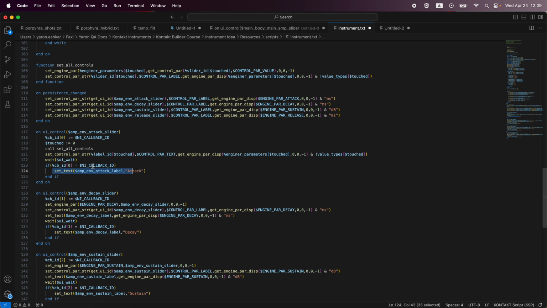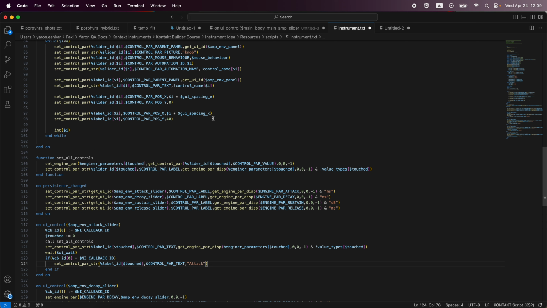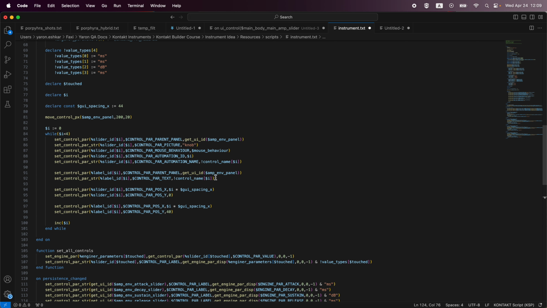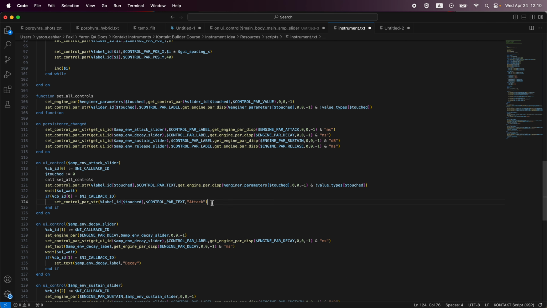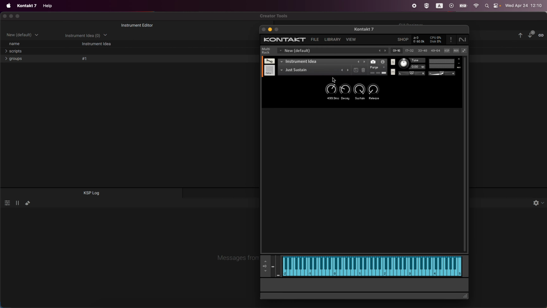And here we need the same, well, no, it's control par text. And here we need to do the same. We need to use the control par str, but we're just quite simply going to do attack. Well, no, it's actually this, control par name, because we have it. We don't need to say attack. And I think I probably, yeah. Now the whole thing is dynamic, right? Nobody knows a thing about anything. It's just one callback. The only thing I need to change is touched, and I can copy paste this to all my callbacks. But before I do that, what if I have 200? I want to check that I don't have any bugs.